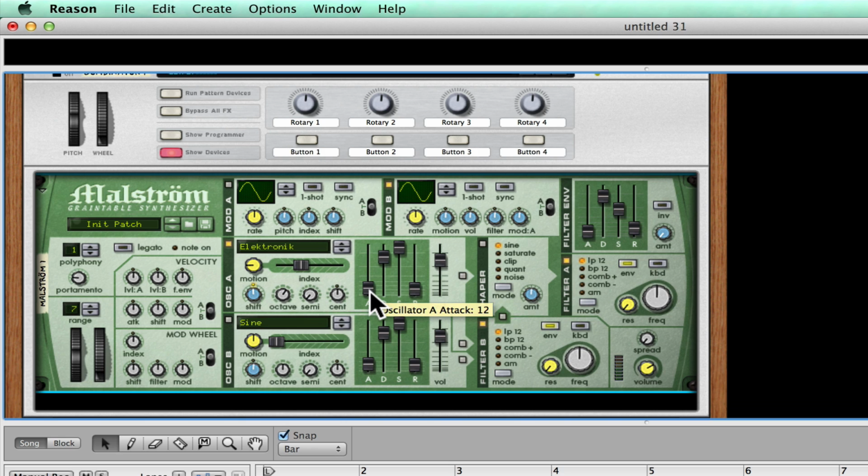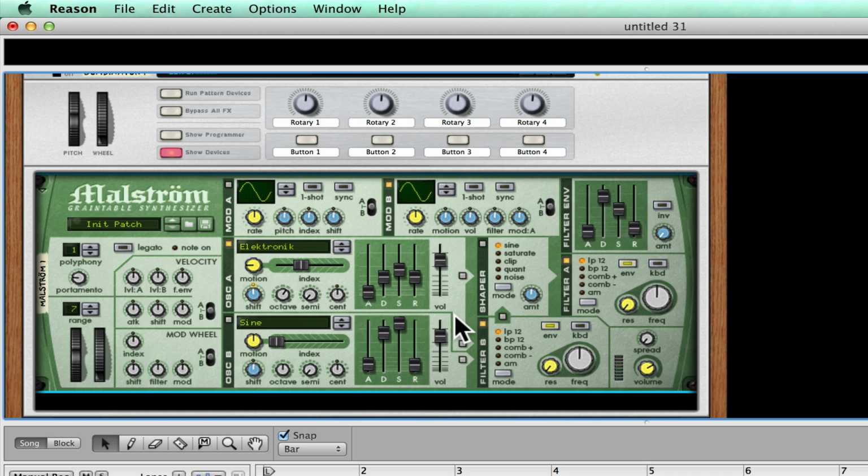Now let's go over to our envelope over here, and so we're going to want our attack at 0. We're going to want the decay to be at 43, and we're going to want the sustain to be at 63. 64 is fine for this one, and our release will be at 43. 44 is fine, anywhere close to there.